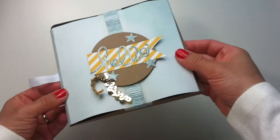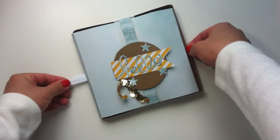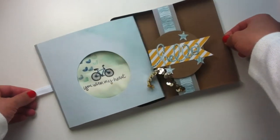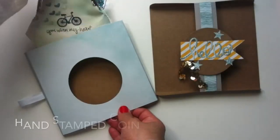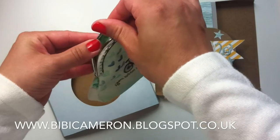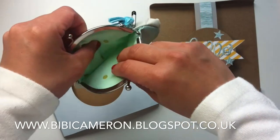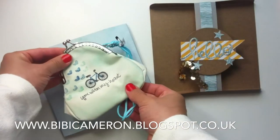Hello, it's Vivi Cameron here. Today I'm going to show you a couple of things I have made using Sheltering Tree by Stamping Up, and how I have made this slide box. Please visit my blog to find additional information about any of the projects I'm showing in this video. There is a link to download the pattern for free and you can also find a list of materials.